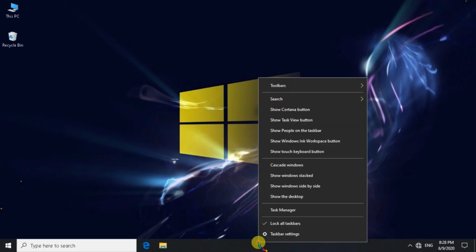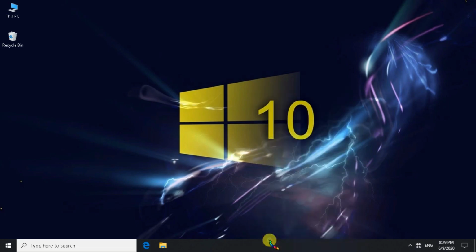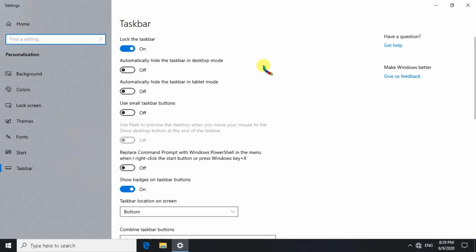Now when you right click, you will see different options available here, but most of these you do not need to know about, at least for now, until you become computer savvy and understand how Windows and computers work. So for now I'll not go deep inside these options. I'll show you how to change the location of the taskbar. As you right click on the taskbar, a command window appears, and at the bottom you see taskbar settings. When you click on this, a settings window appears where you can find how to change the taskbar location.